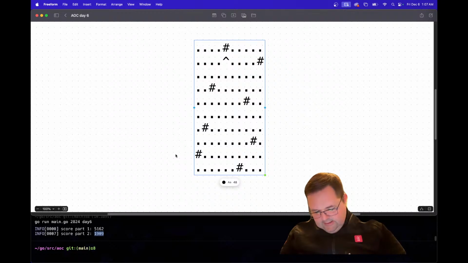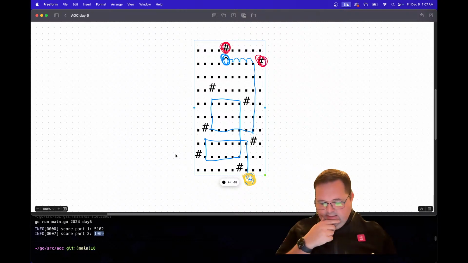And anytime we run into an obstacle, which is notated by this hash character, we would make a 90-degree turn. So we would turn here, and we had to catalog every step along the way. We wanted to get the unique steps. Go this way, this way, until you get off the map. Once you are off the map, you know that you did not have an endless loop. The idea was that you would count all of the unique positions. We did that by creating a unique map. As we step through each position, if it wasn't a bumper, we would go ahead and catalog it.